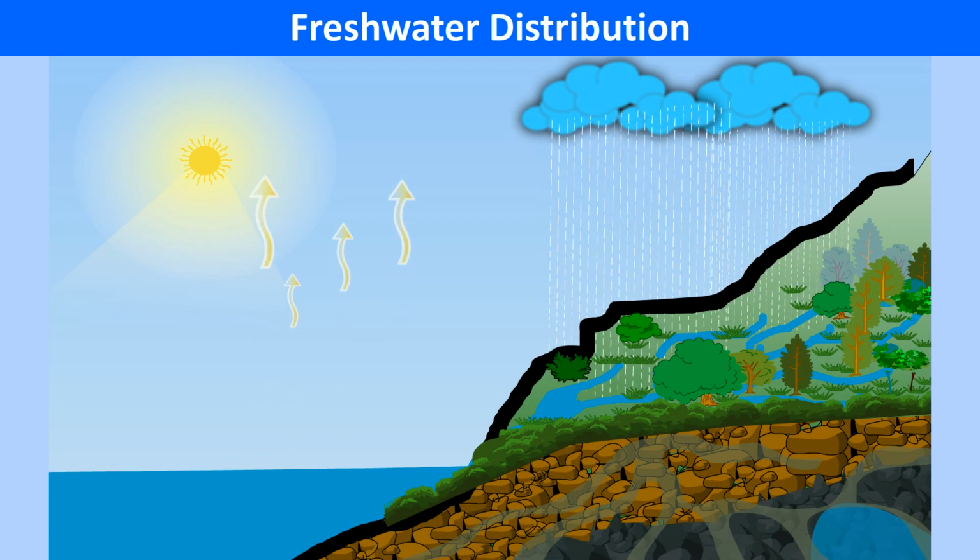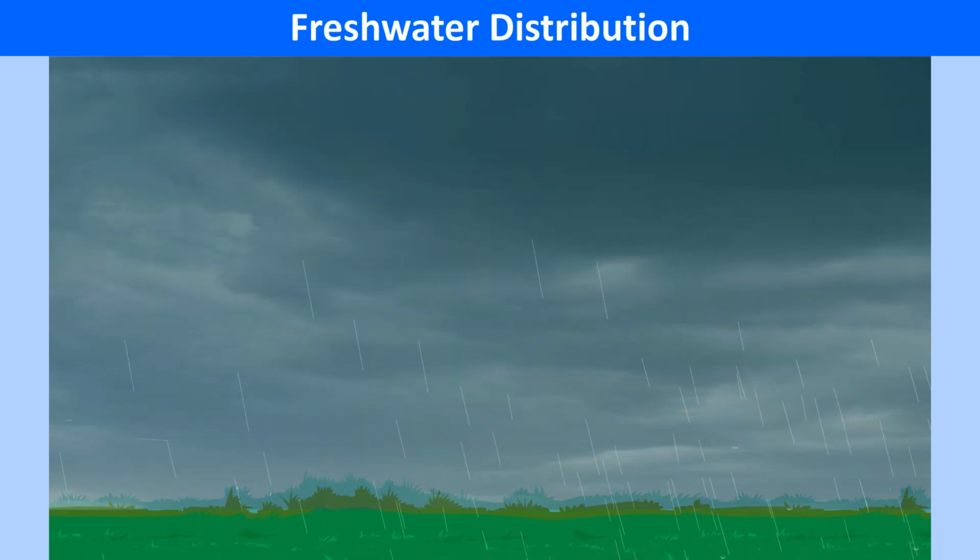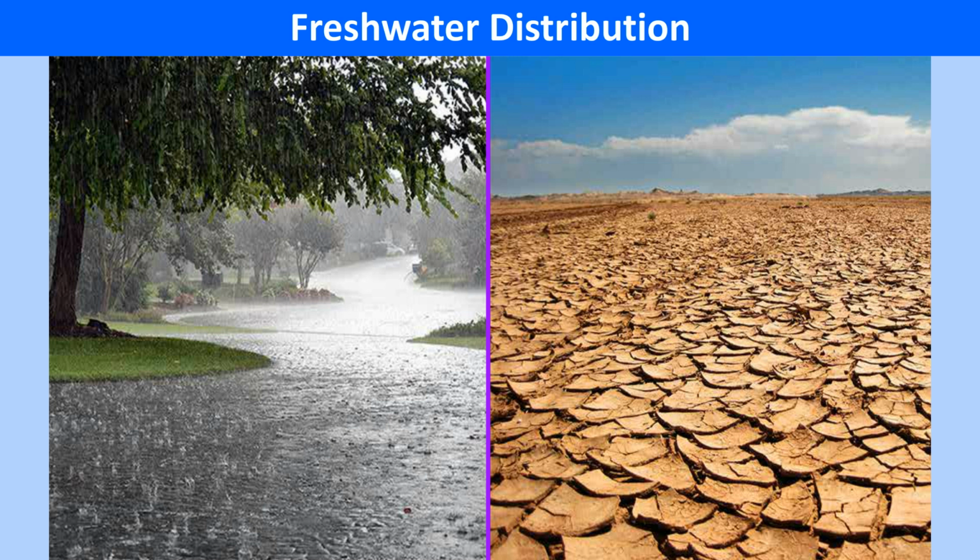Water is not evenly distributed and neither can it be added or subtracted, but it remains in constant motion, which you have already read about in water cycle. The water from oceans evaporates into air. Then it falls as rain on land. The amount of rainfall received in different parts of the world varies considerably. Some places receive heavy rainfall while others hardly get any. This is the reason why water supplies also vary across the world.